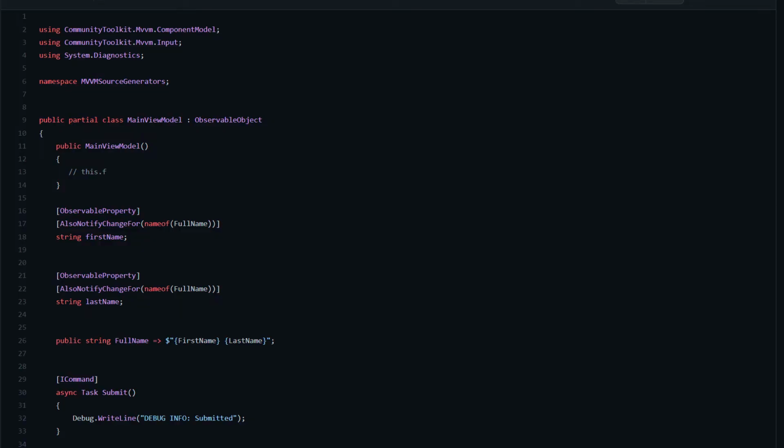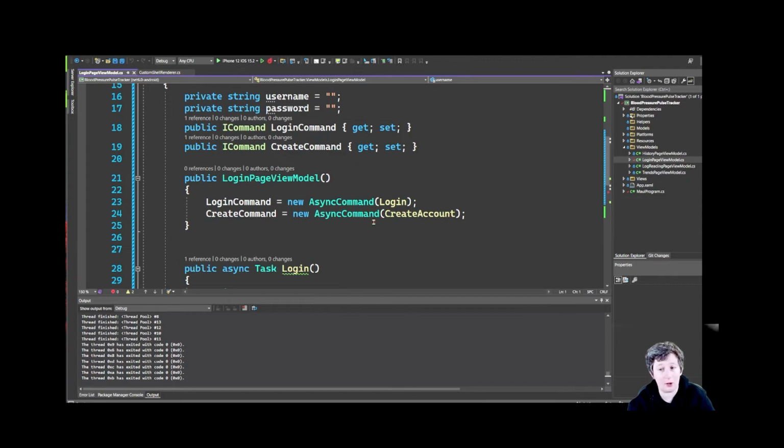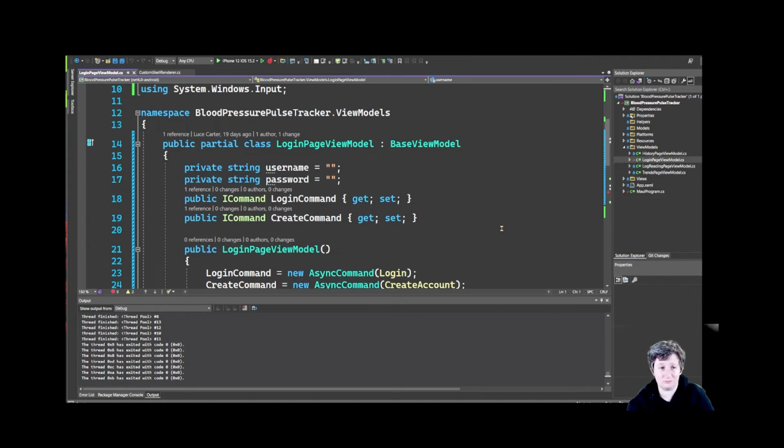Beautiful stuff. If you want to understand how that's done, go ahead and watch James's video. He does a really great job of showing you how things were to how things can be with source generators. And to be fair, the code you're looking at here, which you can look at in the GitHub repo I'll link below, is actually neater than it could be, because I take advantage of James's MVVM helpers library, which abstracts away the need for us to implement all the INotifyPropertyChanged stuff, because he handles that under the hood. So thanks, James, for making that, and even better, thanks for making the video all about source generators, which make it even better again.